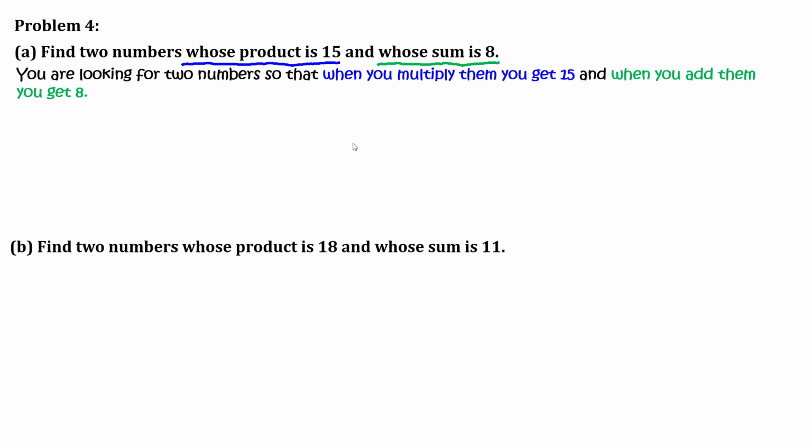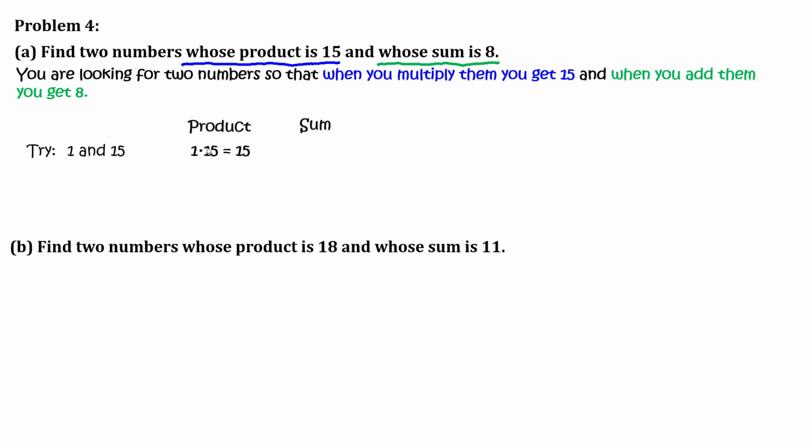So let's try now. You might already know what these numbers are right away, and for a lot of them you will, but I'm going to show you the process of trial and error. Let's try 1 and 15. I'm going to start with the product and then check the sum. You can do it the other way, but this is how it's done in books and so on. So I'm going to try 1 and 15.